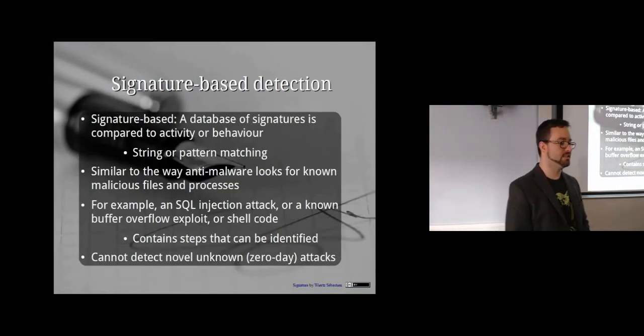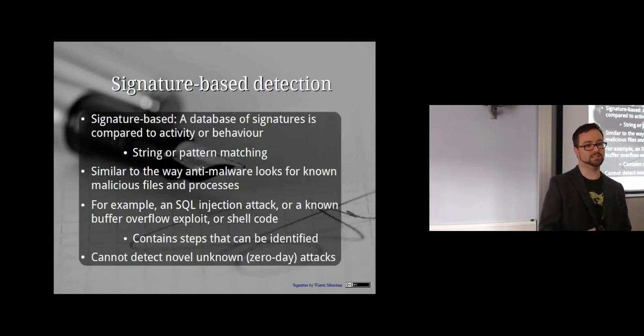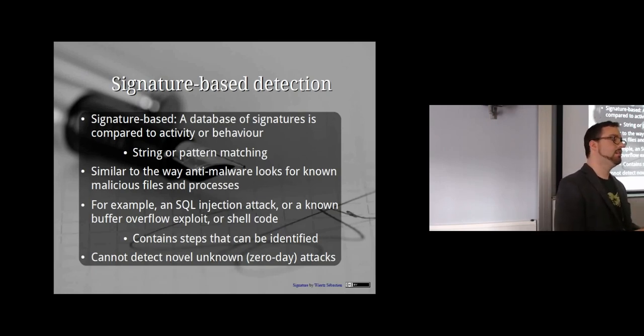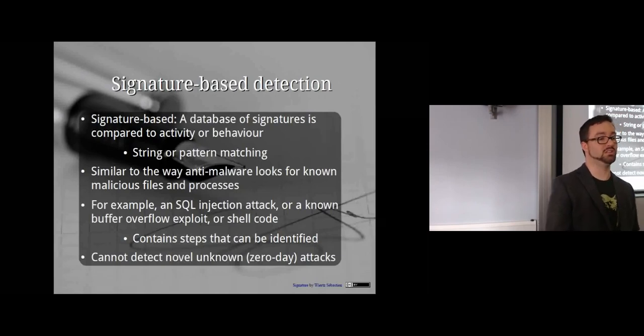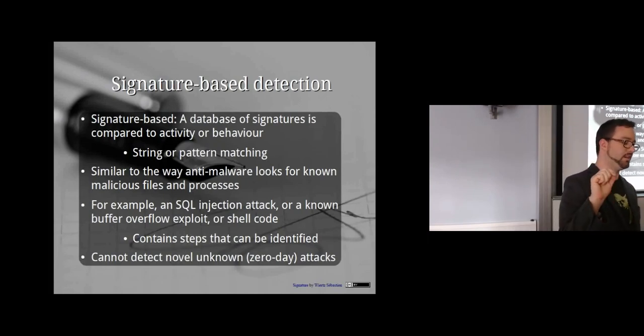So the way that a lot of these systems work is based on signature-based detection. Just like with antivirus, where there are different ways of detecting whether a piece of software is malware, we have different ways we can detect that network traffic is suspicious and something we might want to flag up. Signature-based is where we've got a database of signatures of known attacks or known activity that we know is some kind of malicious action. So it might be based on a string. We might see a particular string that only ever happens on the network when some exploit is being used, or when some certain service is being used in a way that you don't expect it to be used. Or it might be based on pattern matching, which is a little bit more complicated, where you use regular expressions to look for particular kinds of information on the network, and you can write rules that will use these to say, okay, this is this kind of attack.